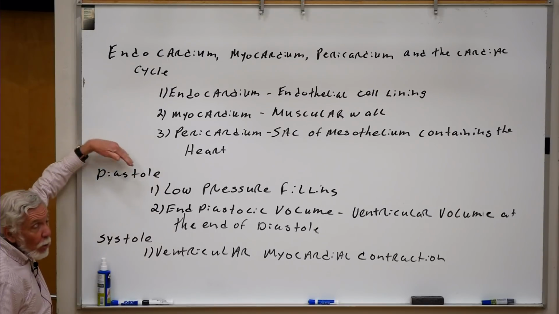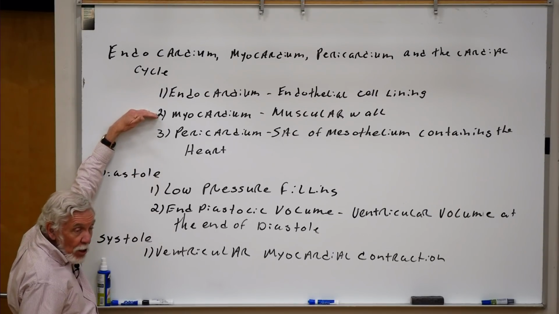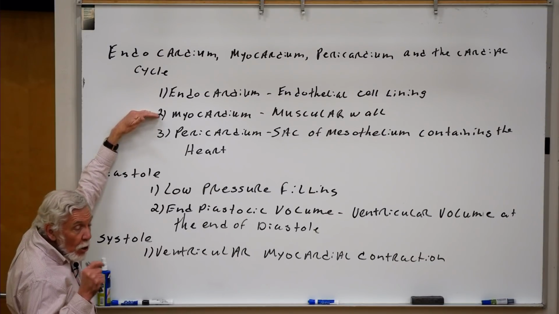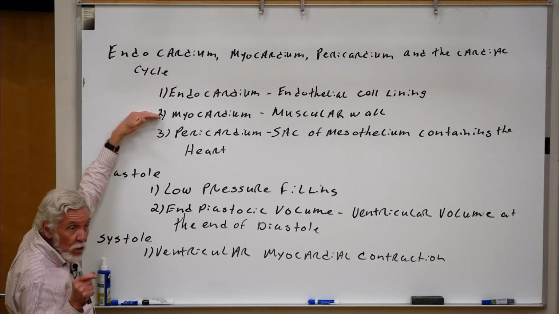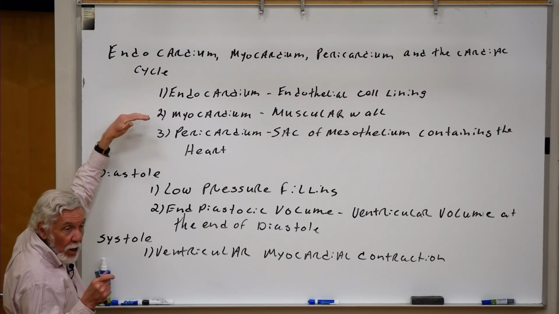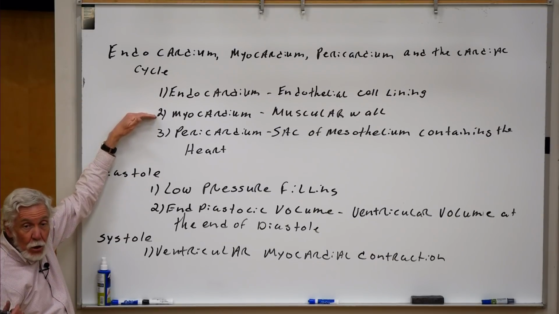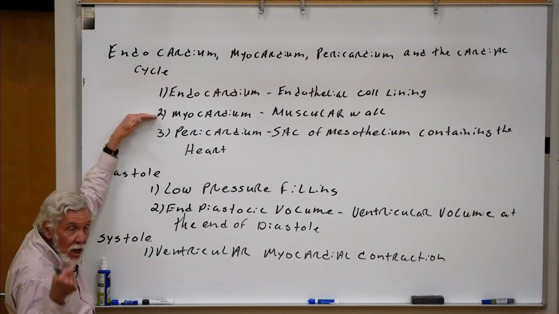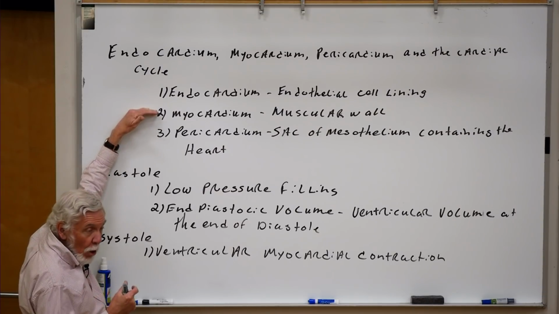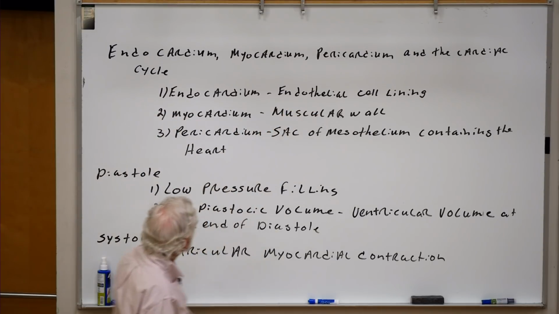But as we walk our way through this, recognize that the endocardium is a layer of cells. It's a single layer of cells. And these endocardial cells go throughout the cardiovascular system. It doesn't matter whether we're talking about the atrium or the covering on the valves, or whether we're all the way out in the vasculature talking about the capillaries. There's always a lining of those vessels formed by the endocardium, a single layer of endothelial cells.